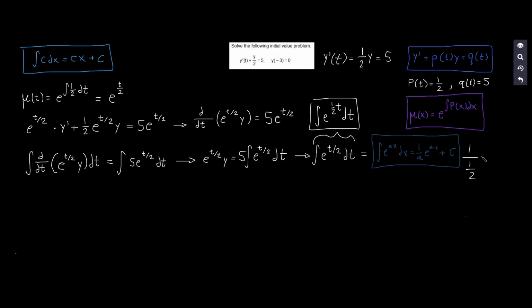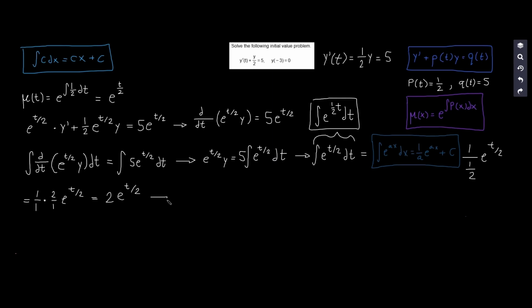1 over 1/2 e raised to the power of t squared. So that equals 1 over 1 times 2 over 1 because I'm going to reciprocate the denominator of this complex fraction here out in front of the e. It's its coefficient. And this is going to become 2e raised to the power of t over 2, right?